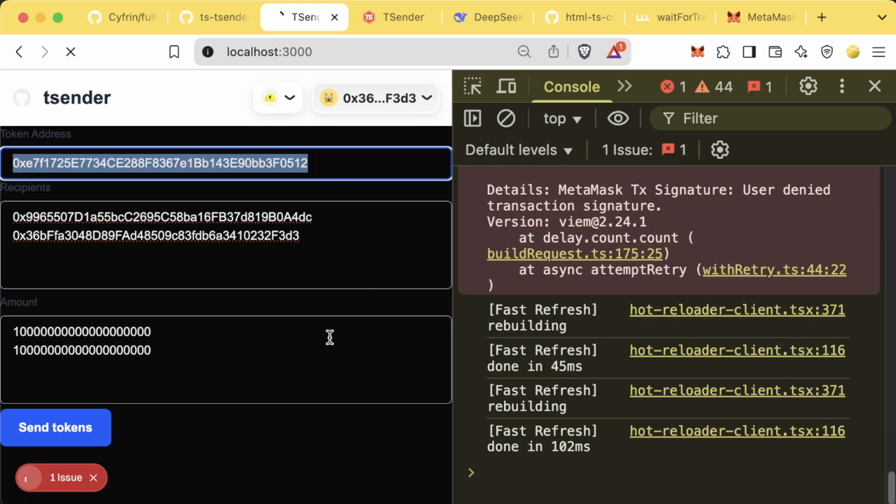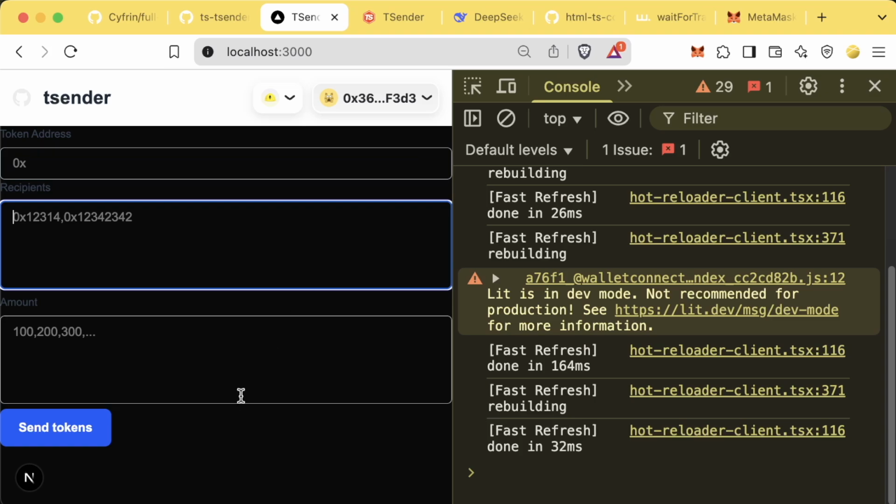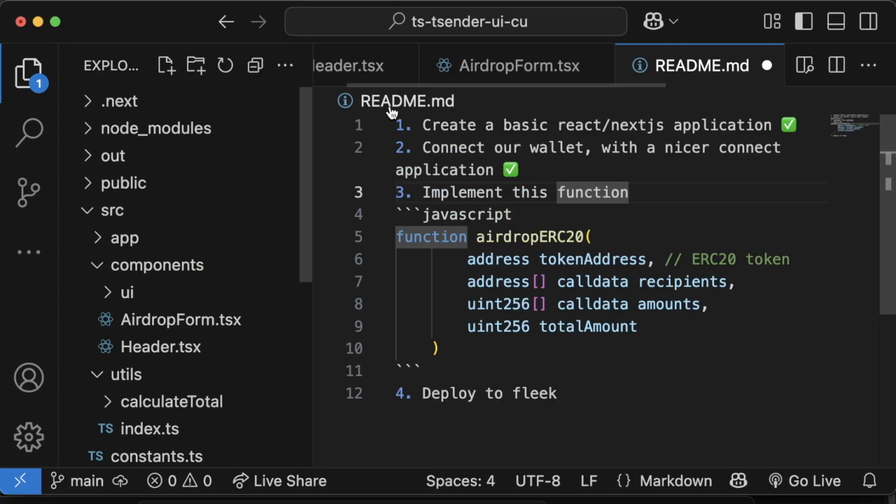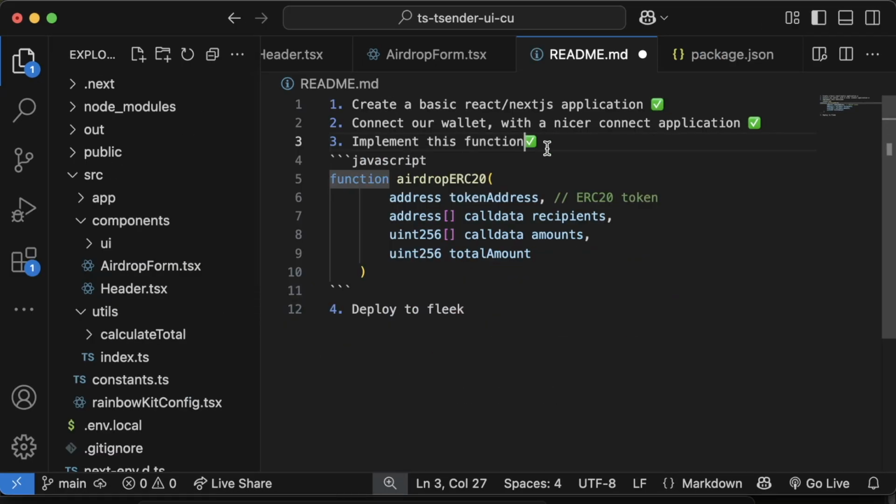Additionally, watch this, when I refresh the page, everything gets deleted, and that's really annoying. So there's a lot of features we can add to this website to make it nicer, to make it easier for people to use, and add a lot of quality of life improvements. We're going to touch on some of those, but I am going to add them as a challenge. But basically, we have the functionality for this done, and this is incredibly exciting.